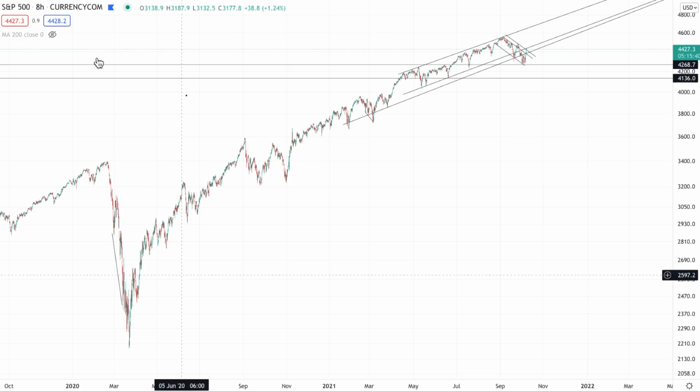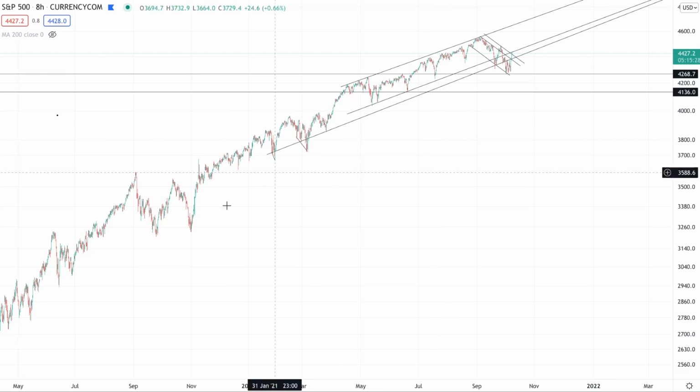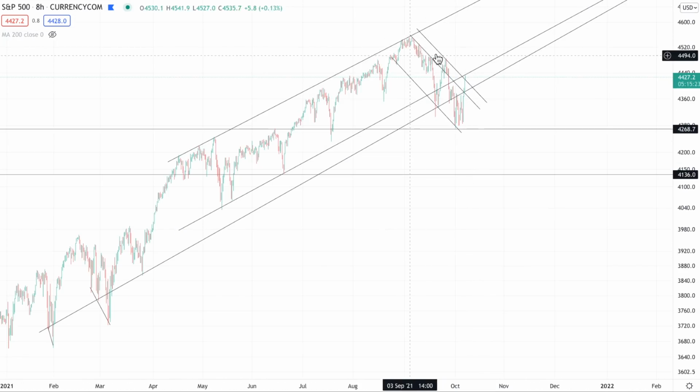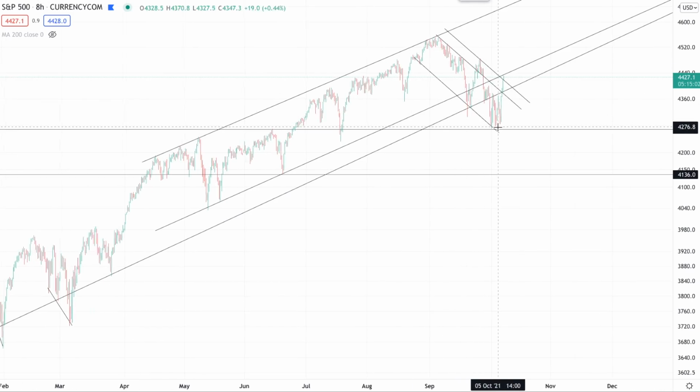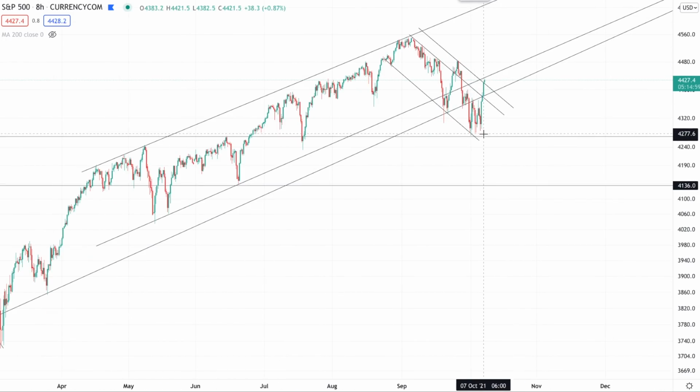All right, so jumping to a shorter term chart of the S&P 500 on this 8-hour chart here, that's the COVID crisis, big rally, extremely strong performance even throughout the last year. And then we've had this small correction here throughout September and the beginning of October. Now, if you've been watching our videos, you'll know that we expected a bottom to happen very, very quickly. And sure enough, it seems like that's what's happening right now.